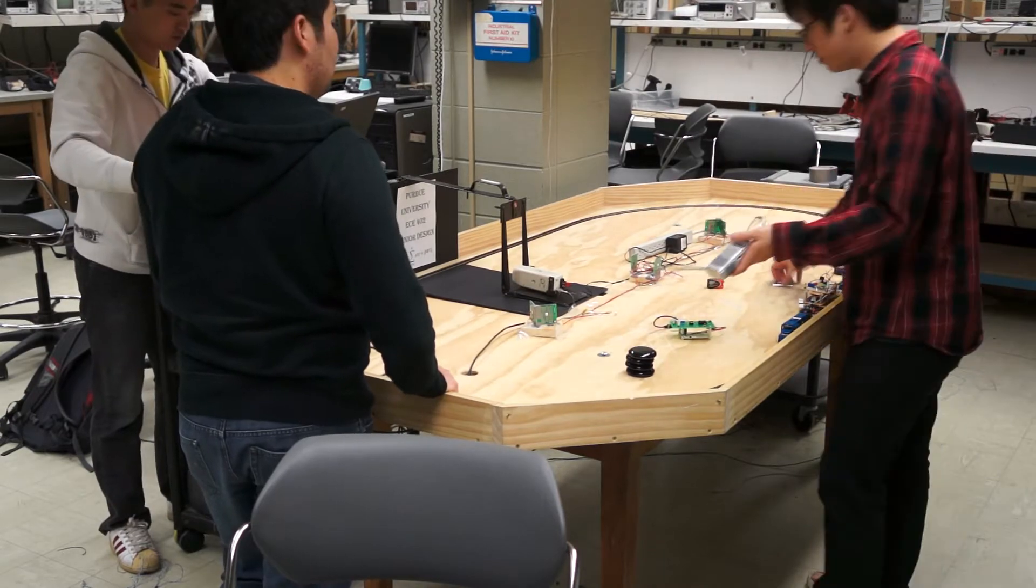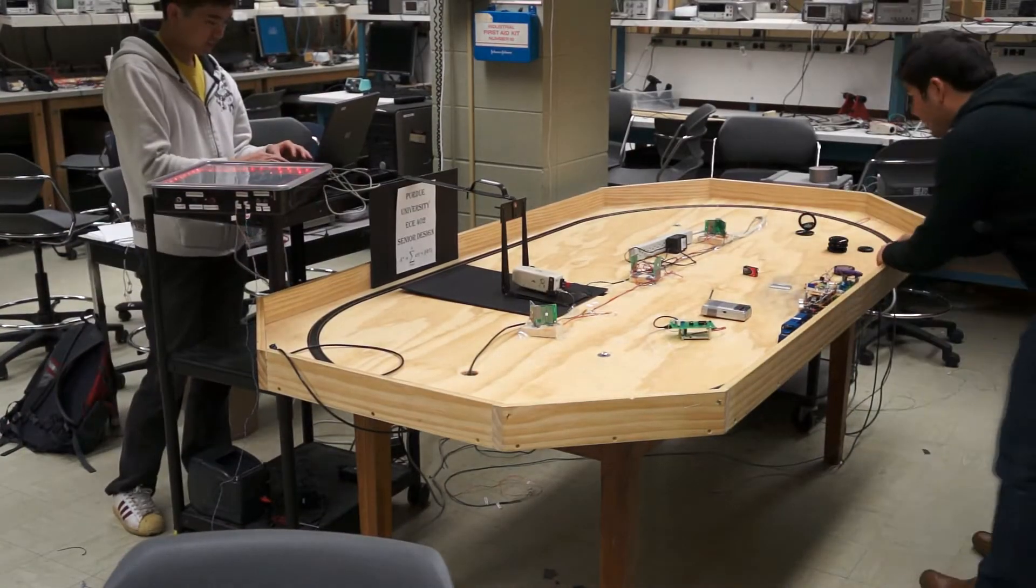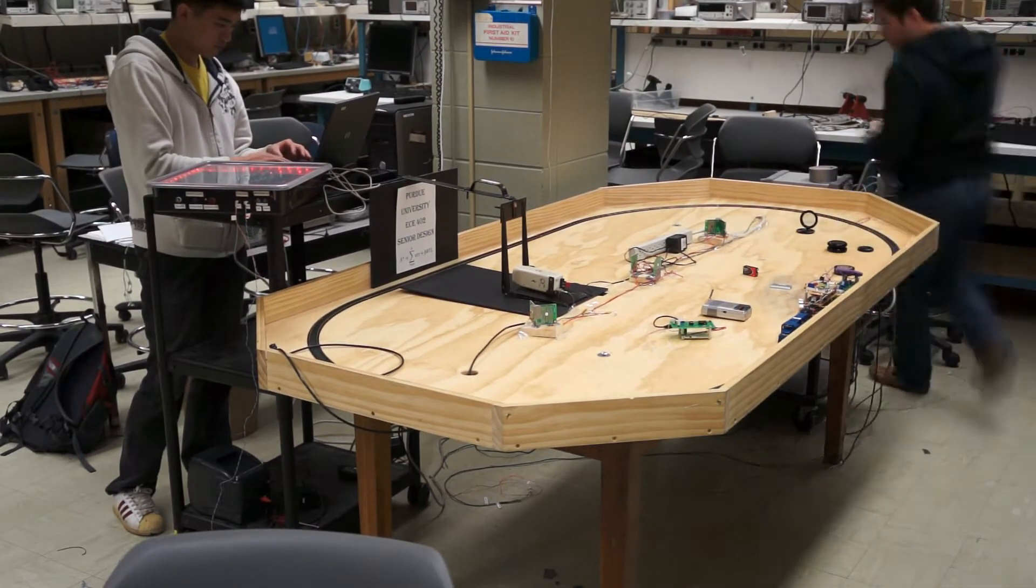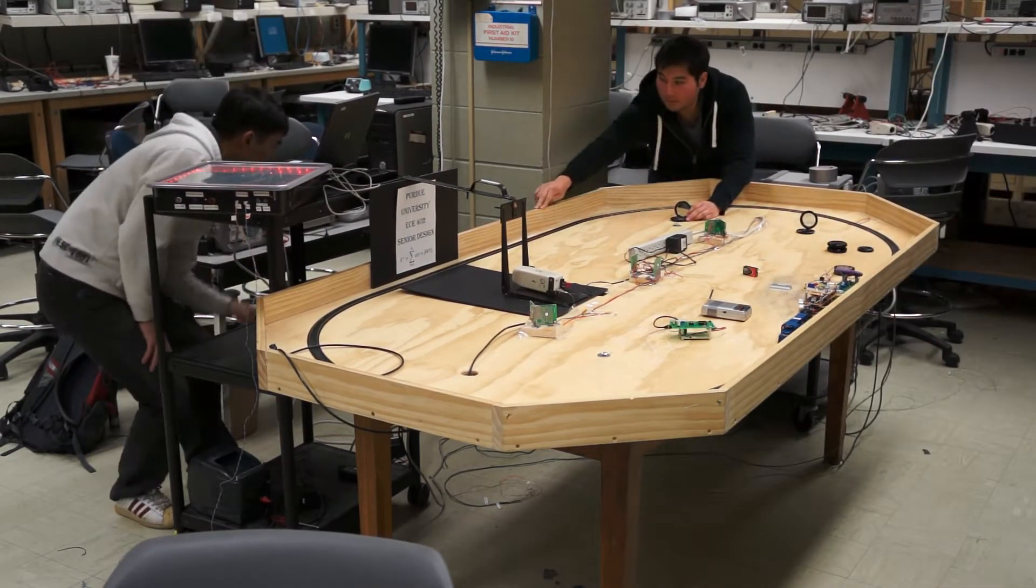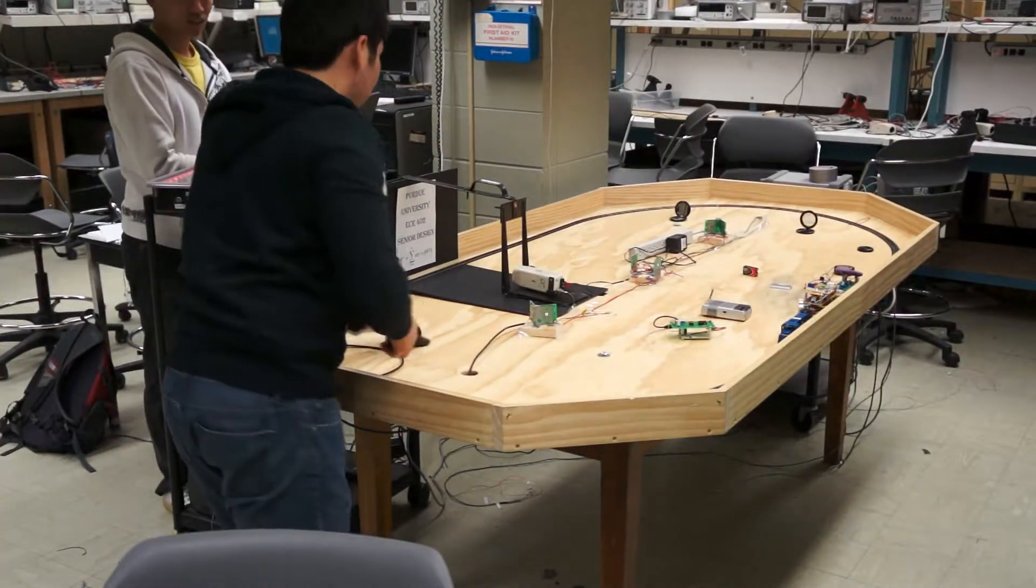Both train brain and power are located on the wagons behind the train. Train brain connects wirelessly through an infrared link to Cruise Control to receive the coded desired speed.